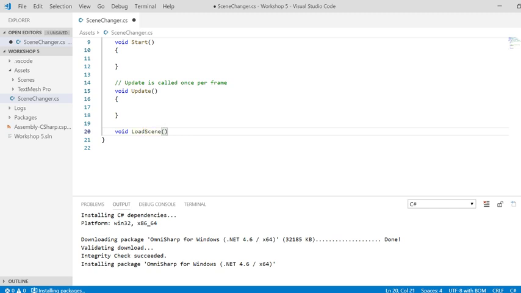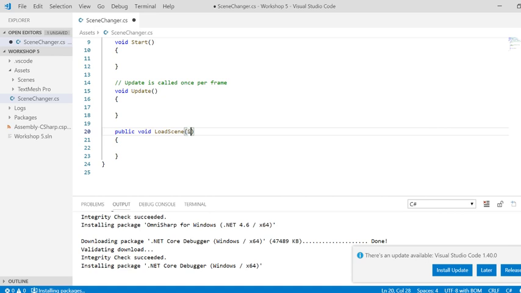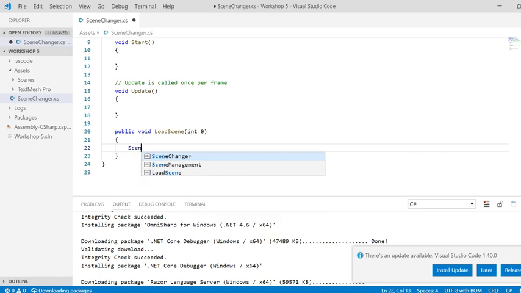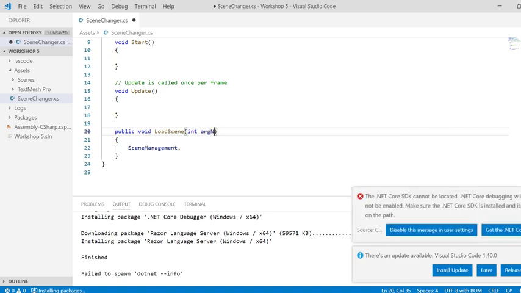So now in here we can do a function called LoadScene. If you want to make that a public void, we can tie it into the button object. Perfect. We can make it public. Okay. And now we can pass it in here a string, or I guess we can do an int. And you need a name for that, so argument index. And now in here we can do load scene, and we can pass it the argument. It's that easy.